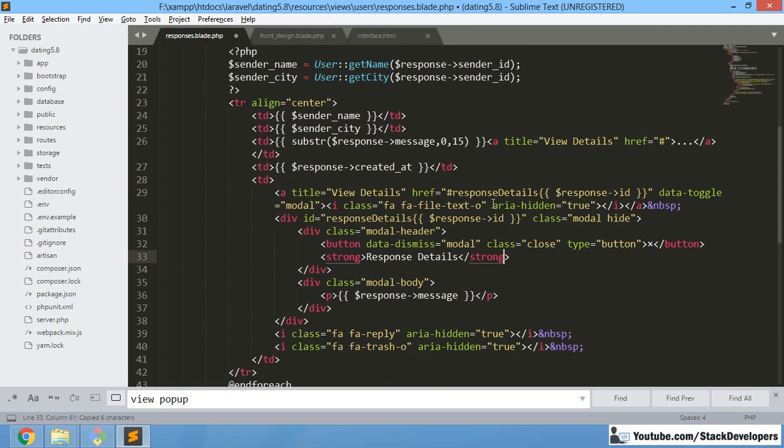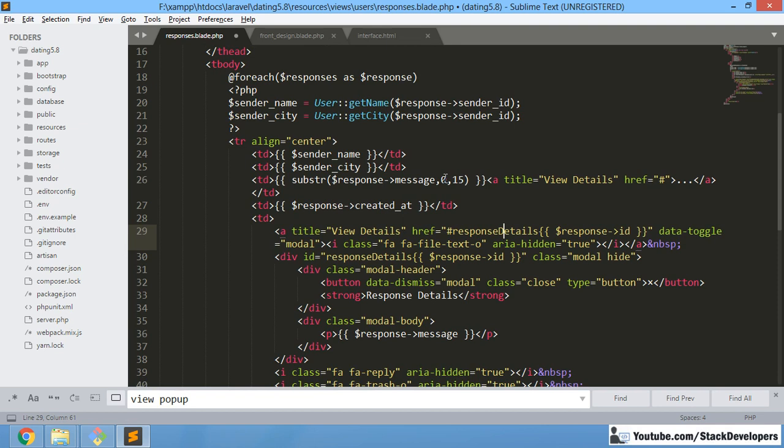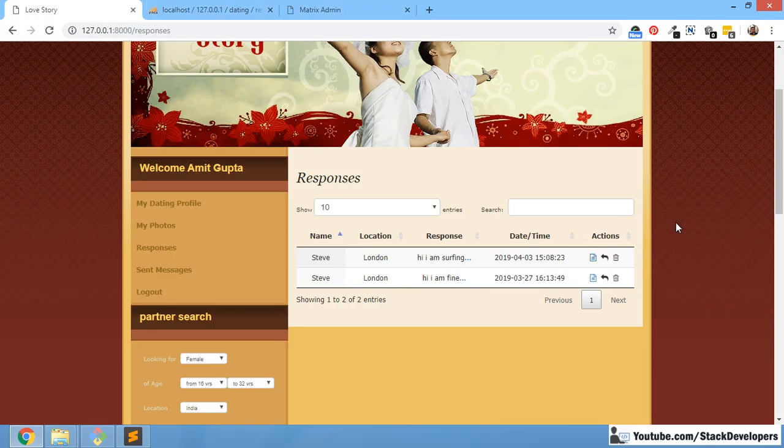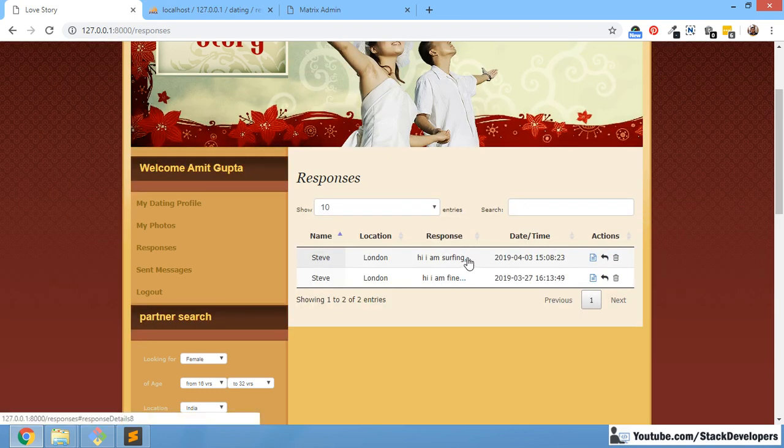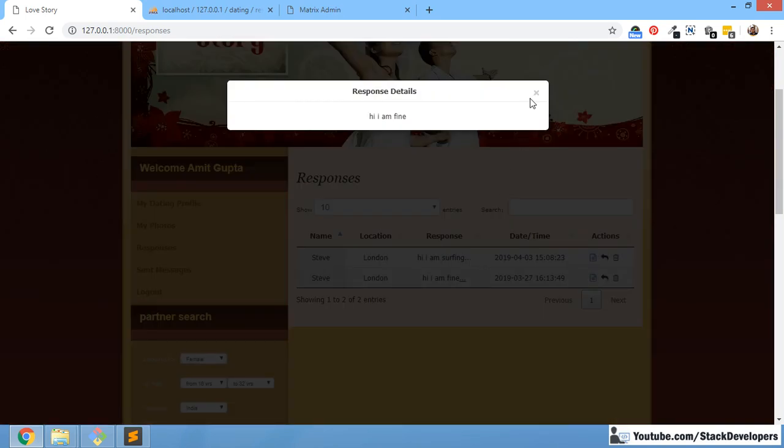And this same thing we are going to add here as well. We can simply copy this one, and here as well we can add it. Okay, now I'm going to refresh once again and click on this one. You can see this response is coming fine, and this one is coming fine. Now it looks fine. Okay, now you can check it out. That response is coming fine.